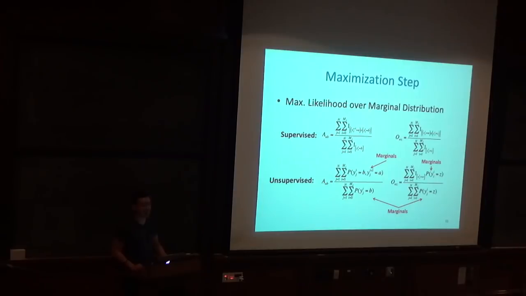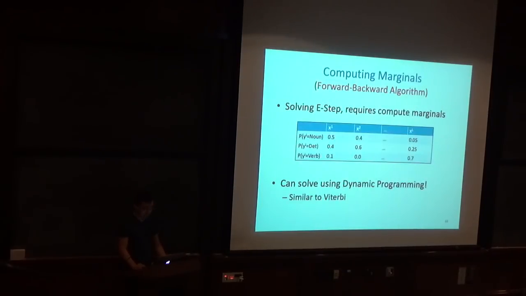And you could derive that this is the correct thing to do, given our current beliefs about what the y's are. So the trick is to basically compute these two numbers. We have to compute this probability and this probability. And if we can compute that for all the training data, then that's the E step and this is the M step. Okay, so the algorithm for computing those probabilities is called the forward-backwards algorithm. And the forward-backward algorithm is another instance of dynamic programming.